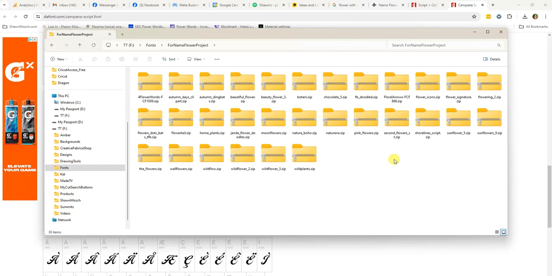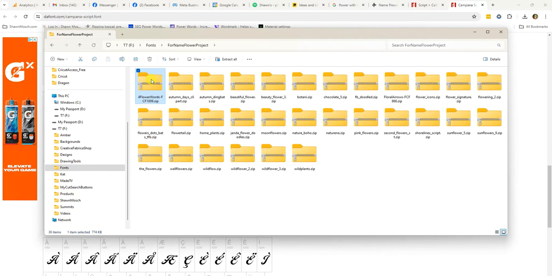That means it's a zipped folder. What that means is that all of the data that's in this font, it's a lot of information. So to compress it and make it a faster download, the designer put it in a zipped folder. It like compresses everything down. So we have to get them out of this zip folder.